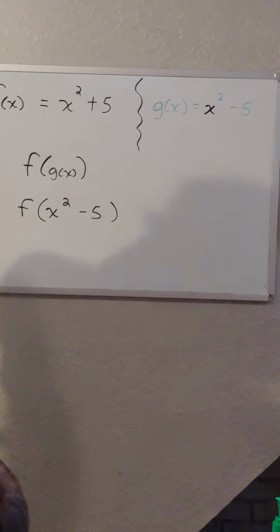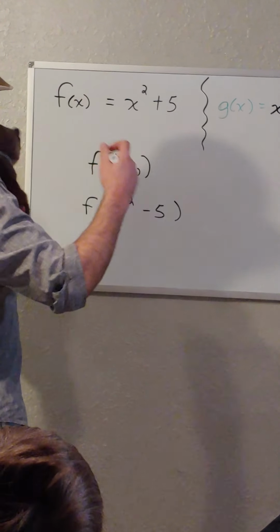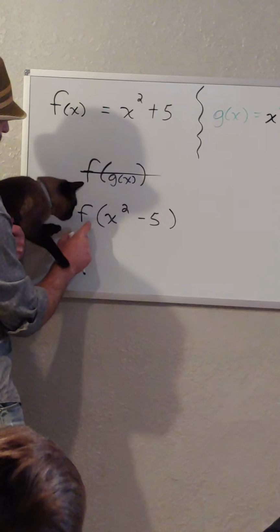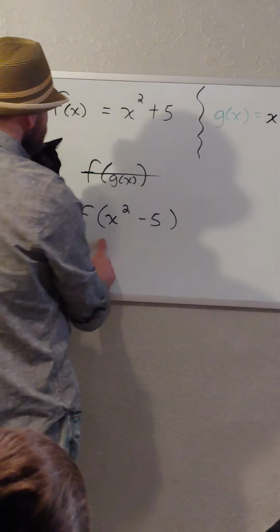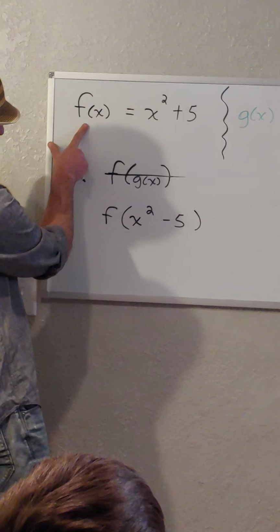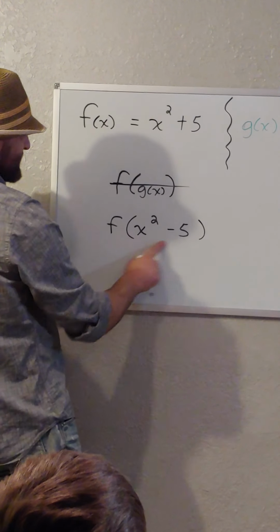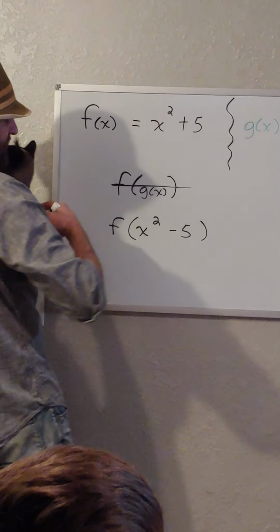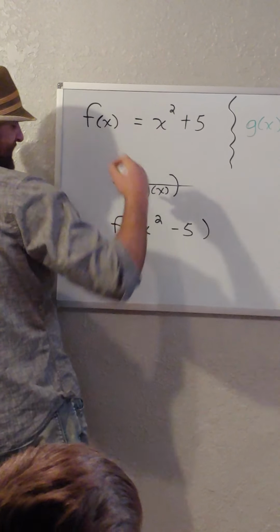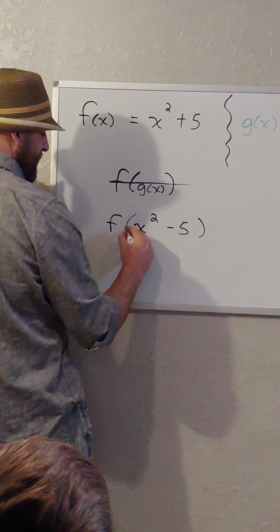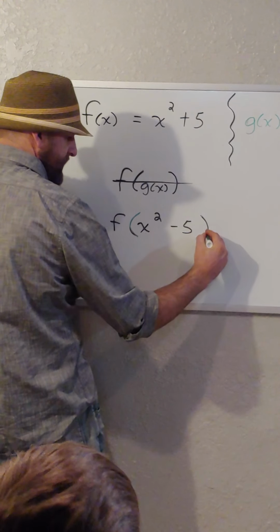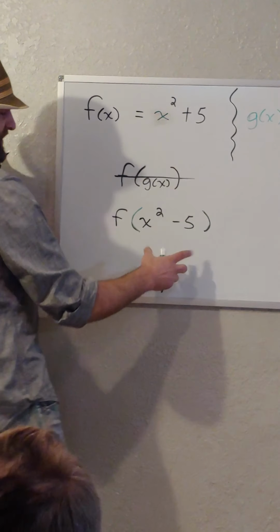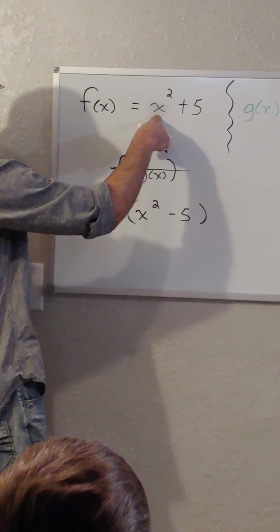Now, in like fashion, we don't even need to look at this anymore. In like fashion, I'm going to take this one, since it starts with an f, I'm going to go to this one right here, and this x to the second minus 5 right here. So in this spot right here, I'm going to take this x and substitute this into the place of this.